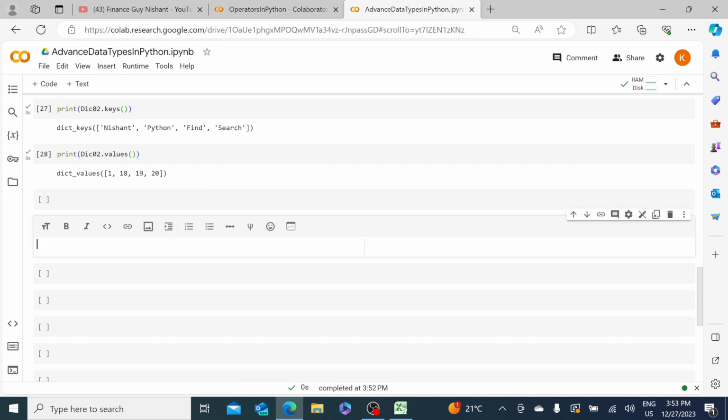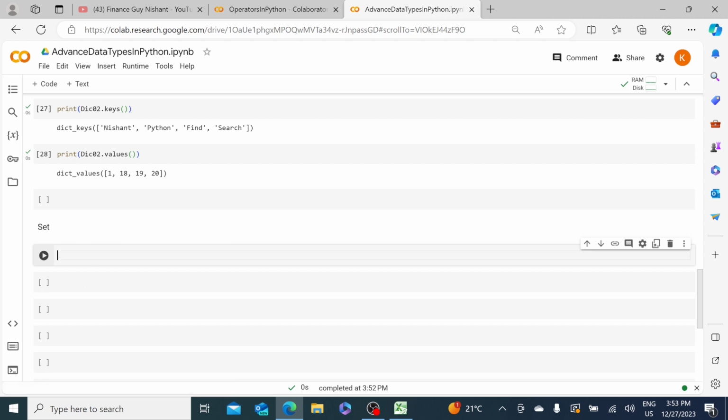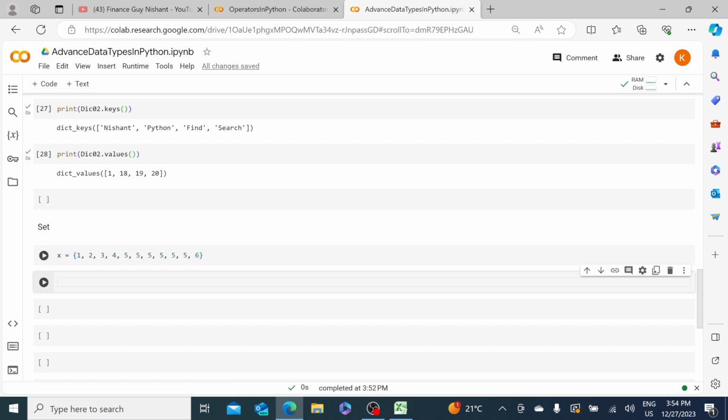Now let's talk a little bit about set. So set is also just like your dictionary, but the key important piece here is that they do not have the keys and values concept. They do not have the index concept, but they do have the duplicate concept. Basically, they are also going to store only unique values. Let me give you one example. Let's say I'm going to call x equals to, and it's also in curly bracket, let's type 1, 2, 3, 4, 5, 5, 5, 5, 5, 5, and 6. I hope you see what I have done. I have put the number 5 multiple times in this particular set.